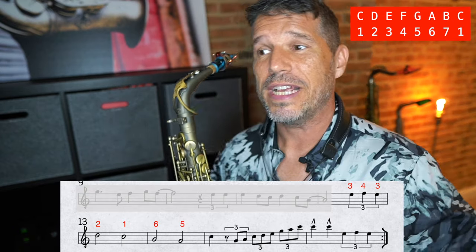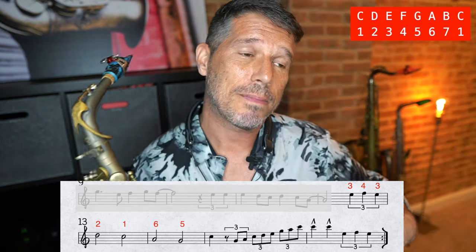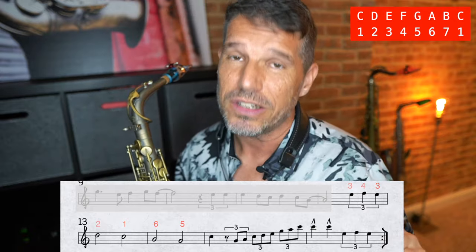Think about the scale degrees, find the pattern, think about the repetition, even if the repetition is a little different each time you play it. Let's take a look at these last two measures. There are a lot more notes and a lot more going on, but when we break it down, it's actually going to be pretty easy to figure out. Take a listen.